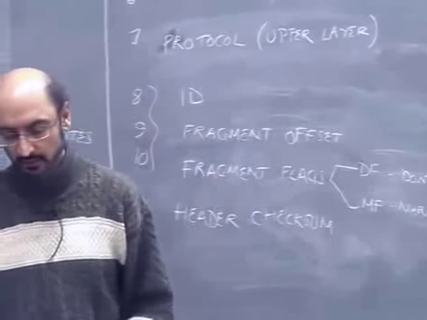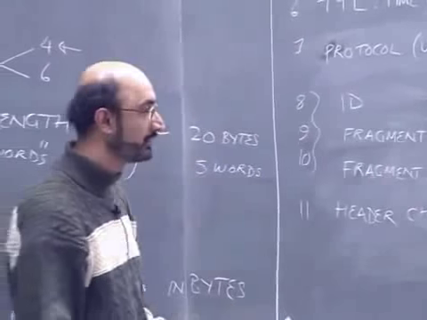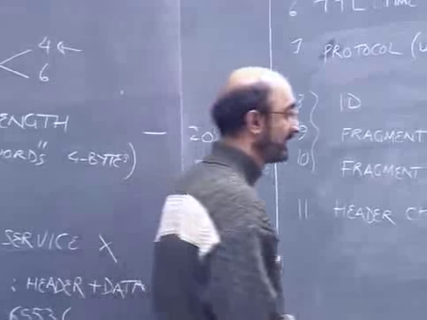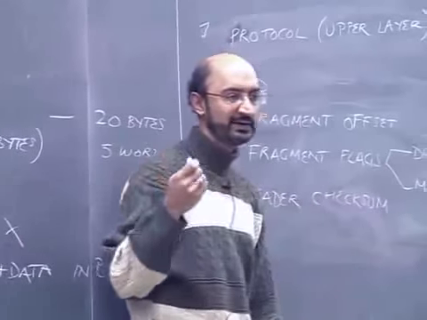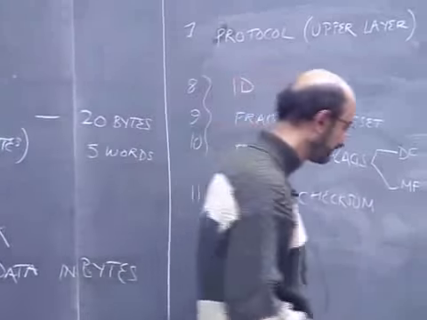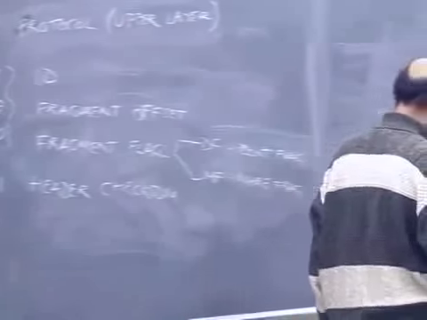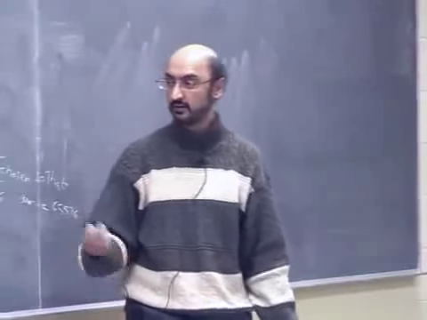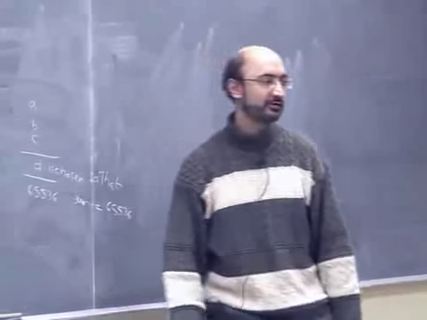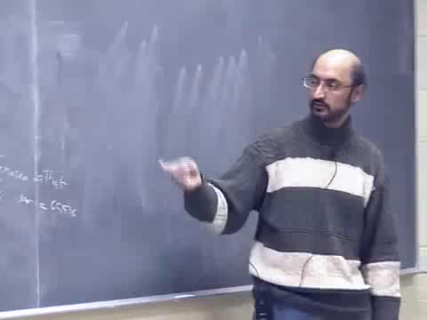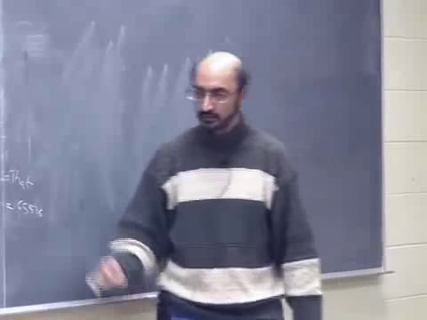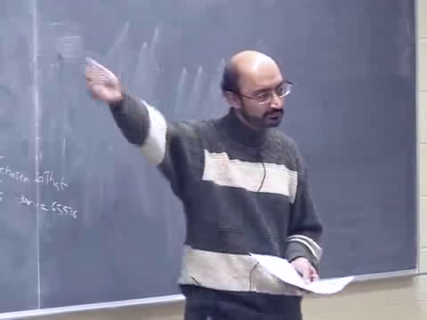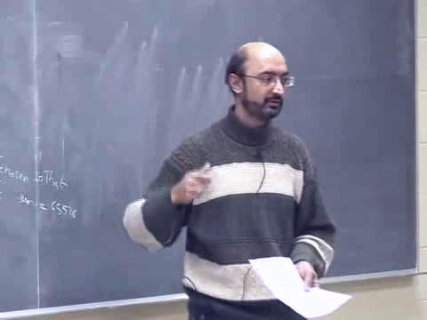Okay. Now, one could argue, why do these bits get flipped? It happens all the time. It happens because of lightning. Somebody turns on an electrical drill, causes electromagnetic spikes. It happens if you have optical fiber and it got bent by a little bit more than required. Many, many things can cause bits to get corrupted, and it's always a good idea to try and put a checksum in. But there are many other ways of doing error detection and correction. In fact, there's a whole theory behind error correction, which I won't go into.